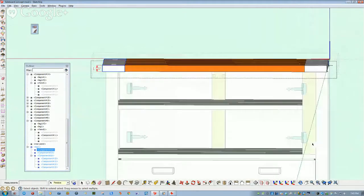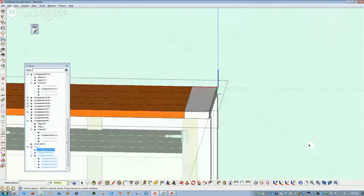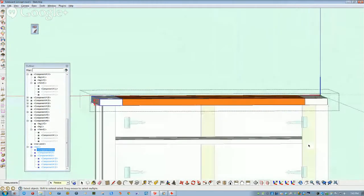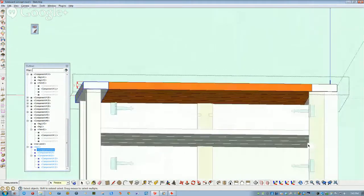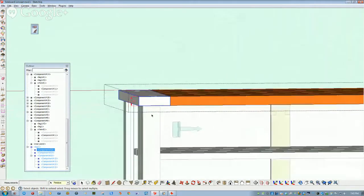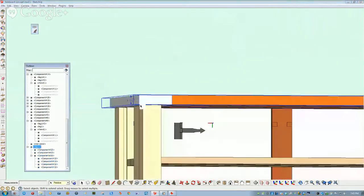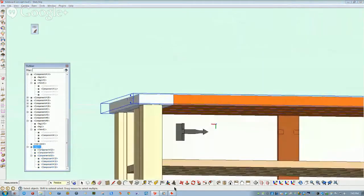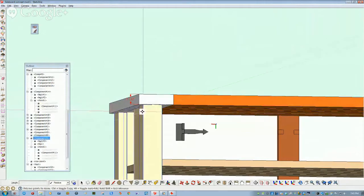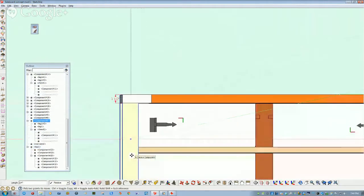I do not have something balanced. My top is off, it's out of whack. Okay. I'll take the whole top, and I'm going to move it from this corner, move the whole top from that corner there to that corner.